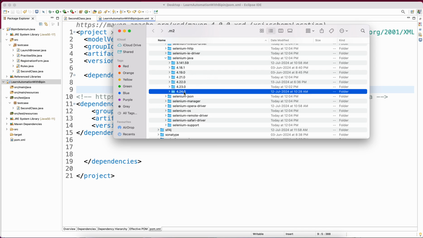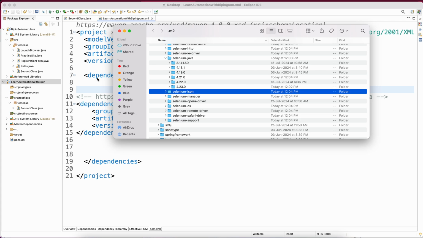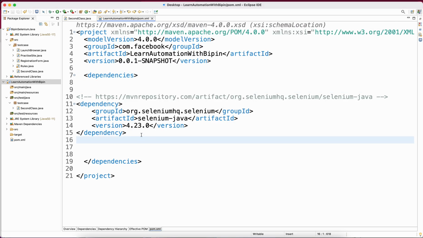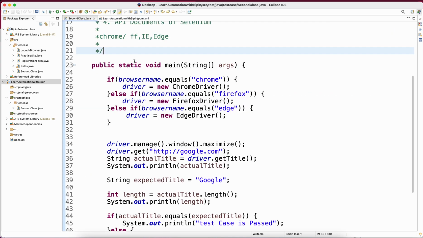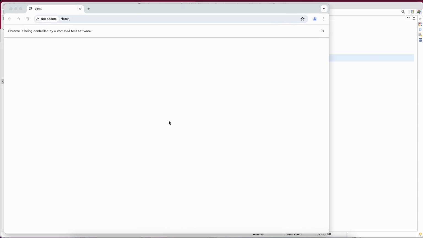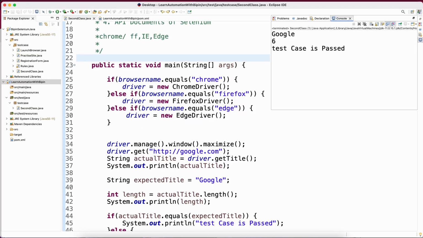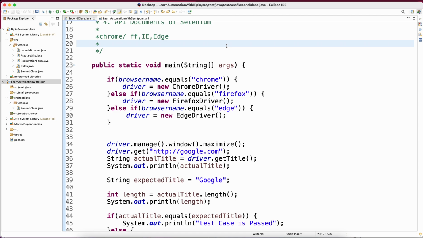And once this jar, let's suppose if 4.23 I delete from here, okay, let's suppose I'll just delete, then see what is happening. So it's gonna take some time to download 4.23. I'll just say Control V and if I try to run this, so it will happen super fast that you won't be able to notice that. So that's the beauty of the Maven project, and that's how your Maven project maintains the dependency. You can see it's getting logged and the test case is passed. So that's how you do it.